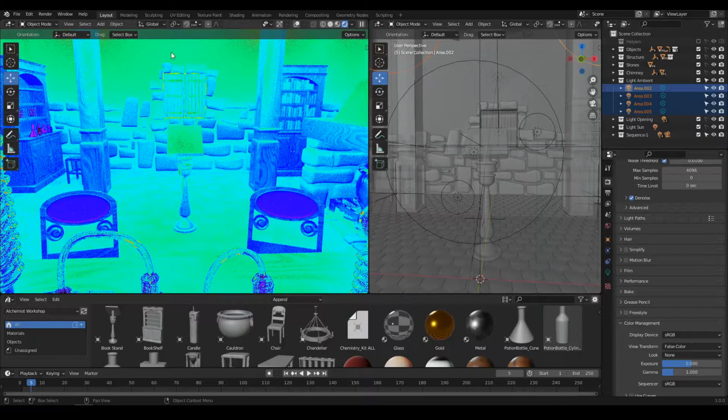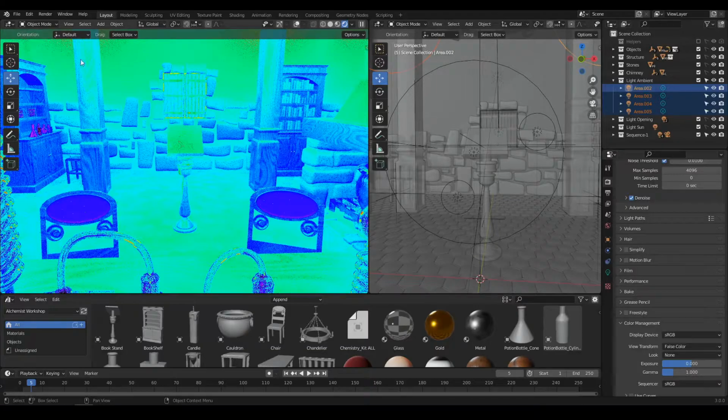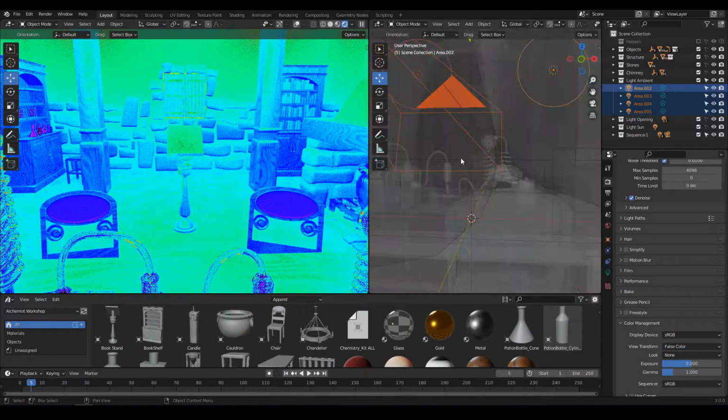We still have some green colors, okay, on the things we want to see most, which is the book stand, and the other places are more or less going toward the blue, which is a bit darker, so that's good enough for us. What I can see here is that the walls in the background, if we look at them, are also lit and bright. Maybe we should do something to make them less bright.